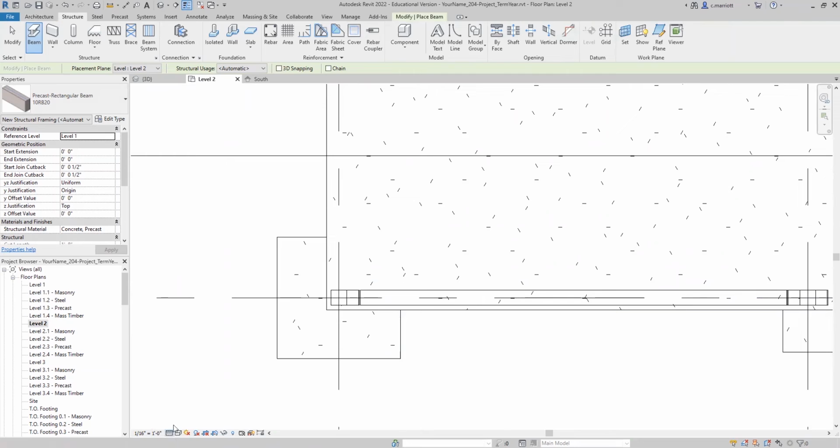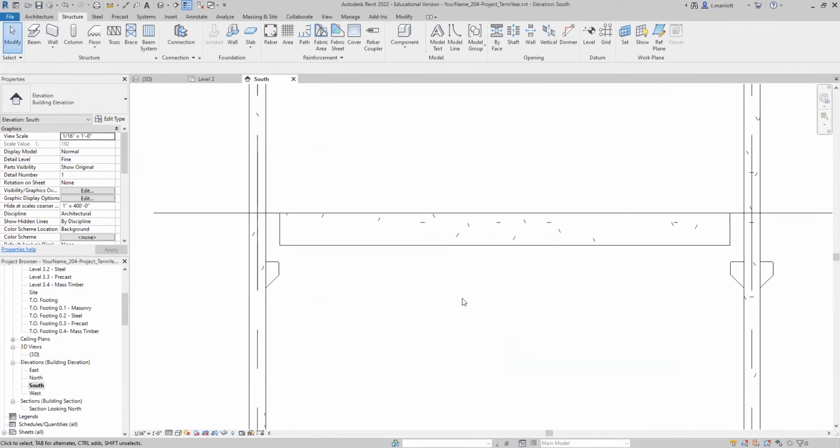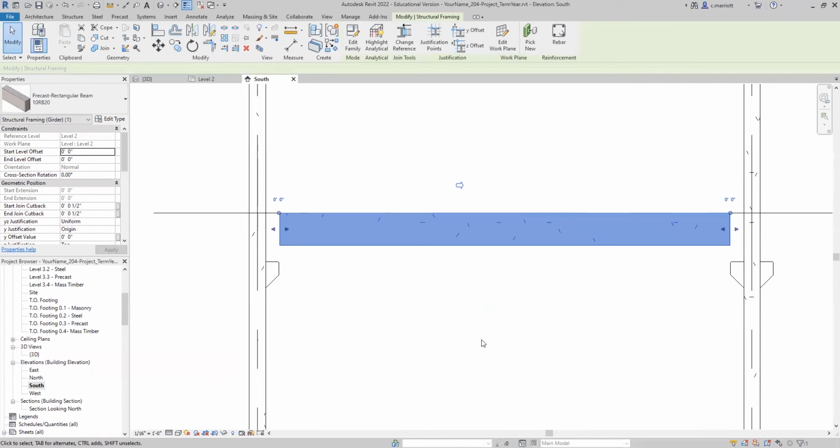And by the way, you want to make sure you're on fine so that you see the width of the beam. Now I'm going to go to the south elevation. You can see it's not quite where it needs to be. A few changes need to happen. I'm going to make it minus 10, both the start and the end.